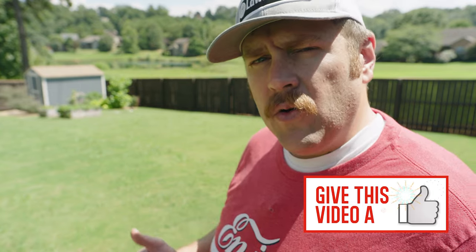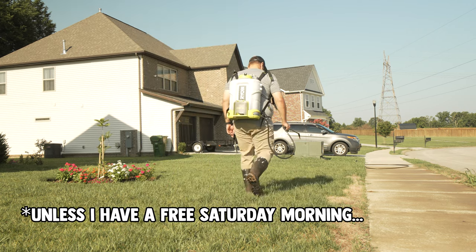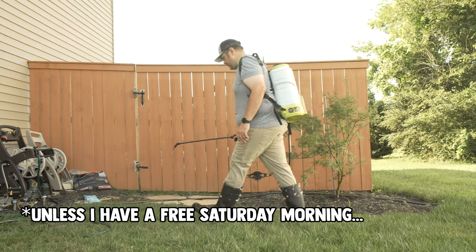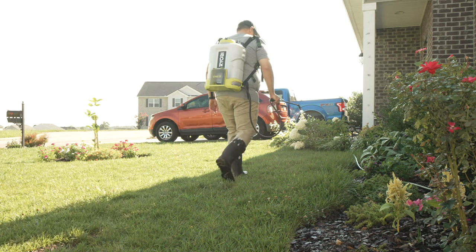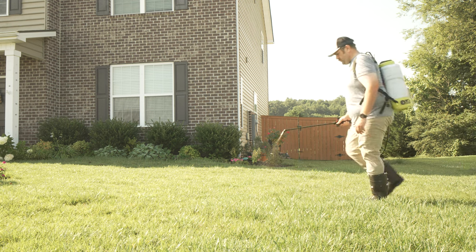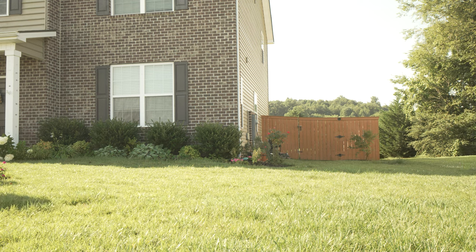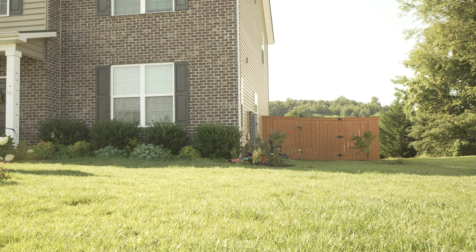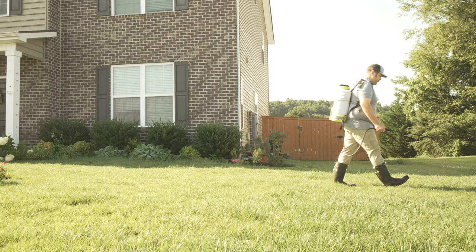Comment down below what your normal everyday fertilizer routine looks like. I typically apply my fertilizers in the evening, 7 PM or later, mainly because that's the only time during the week that I can and the daytime temperatures are cooling off enough that I'm not risking damaging the turf. I also time my applications with my water cycle, so even if stuff sits overnight it's not that big of a deal. Products like Dethatch CK and Microgreen do not have to be watered in immediately, so it's okay to let these sit overnight.